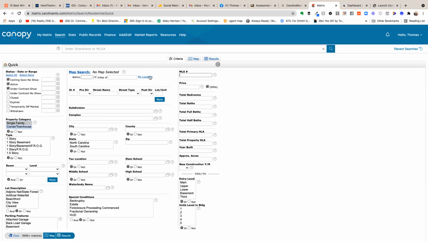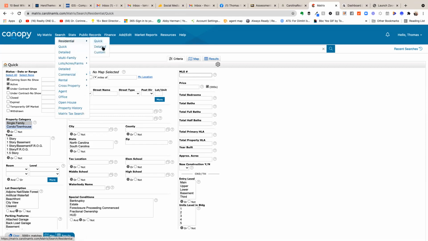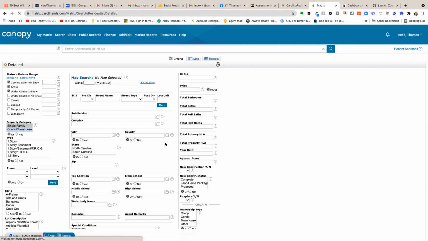There are other categories as well, but if you go back to search, hit residential again and go to detailed, I like to go here because there are a few more boxes available for you to use. So let's start here.